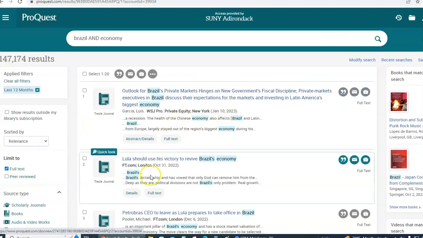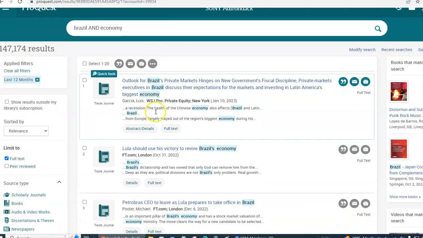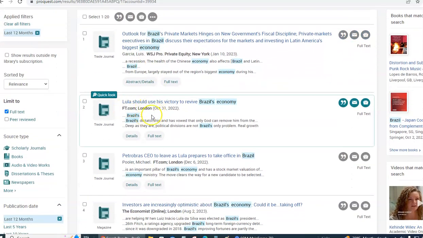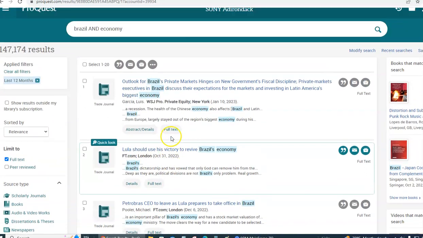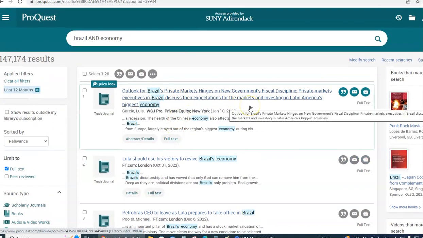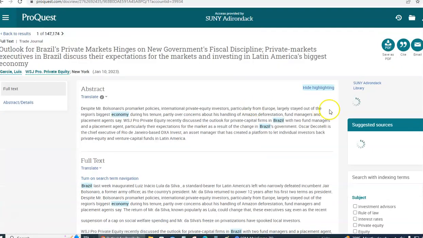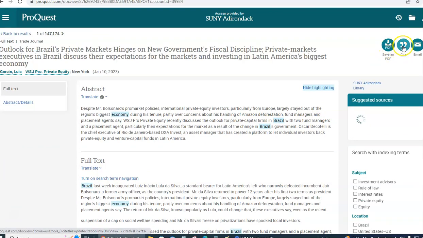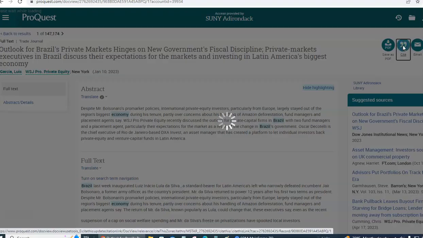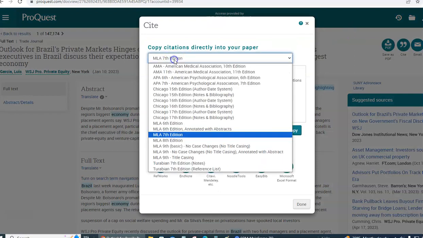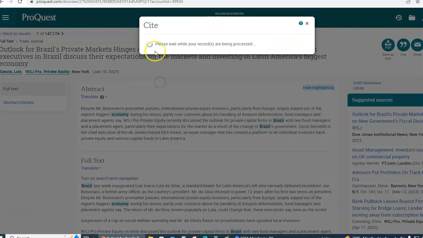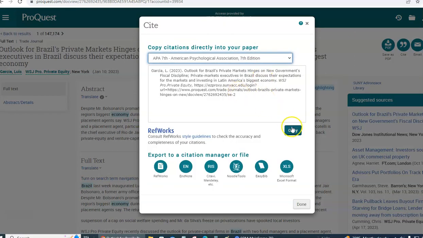Okay, and each of these are articles. This one's from the Wall Street Journal, Financial Times. These are all great publications. And when you look at one of these articles, just know that up here you can cite it. By that we mean grab an APA citation. Okay, it defaults to MLA. Just go here to APA. It's not perfect. Click here to copy it. Bring it to the Writing Center, and they'll help you fix it up.